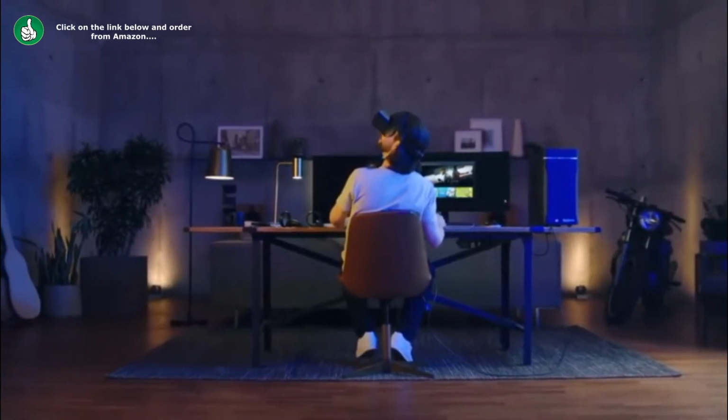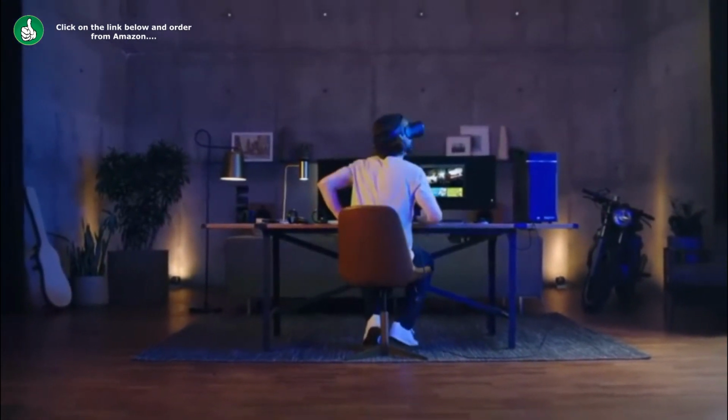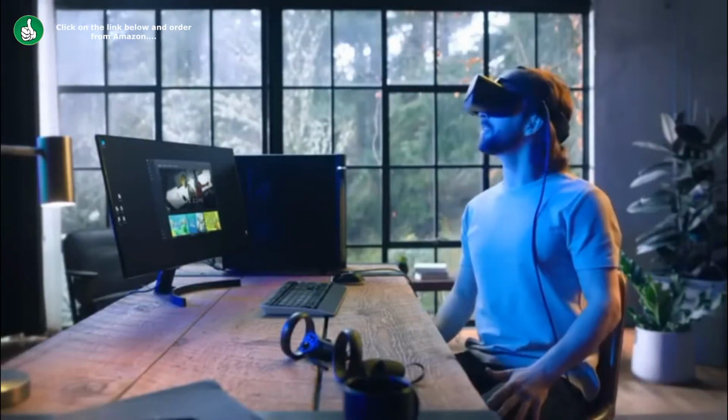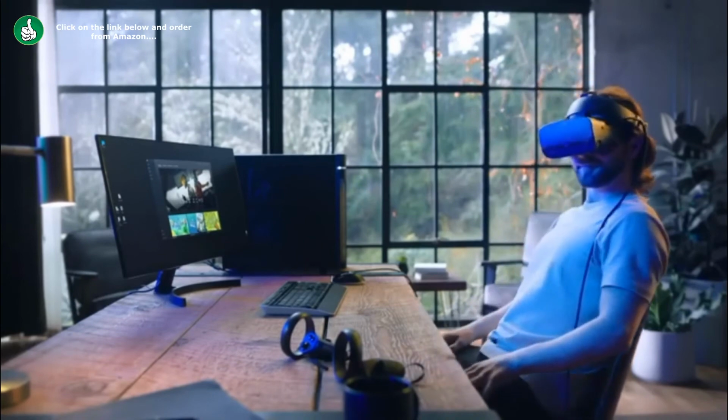IPD can be adjusted in the Oculus software under Device Settings, titled IPD Adjustment. Proper fit will range between everyone. Take your time to get the comfort and fit just right.